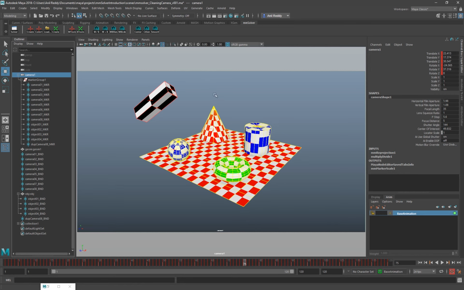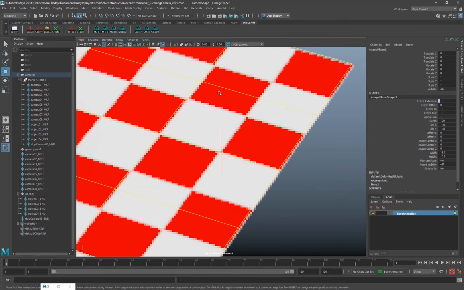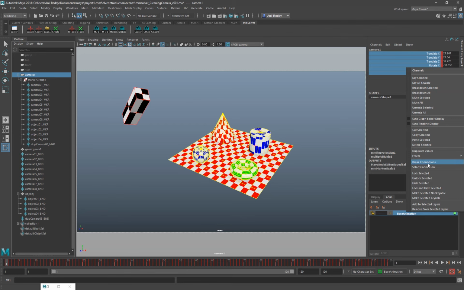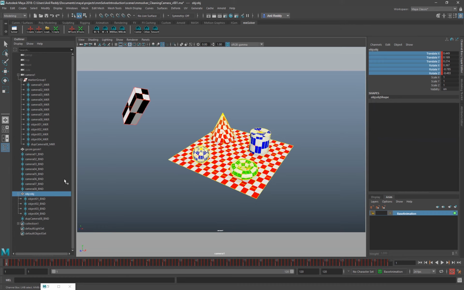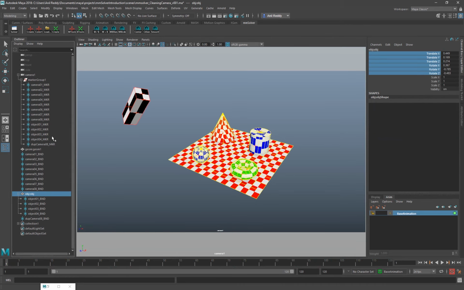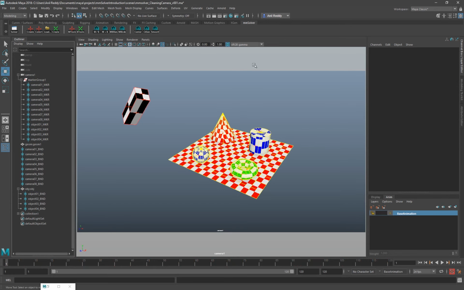and solve for it. Alright, so I'll just quickly show how to do a solve by using a couple of tools here. I know that I'm doing this in every video tutorial, but I'll just quickly show again how you can solve a basic camera. So right now I'll just delete all my camera track. I'll just delete my object track also. Break connections. I'll just delete this one which I have duplicated.